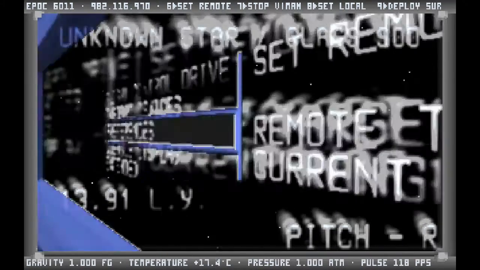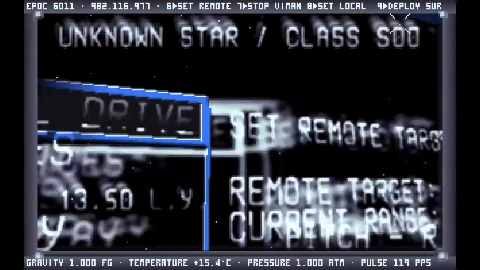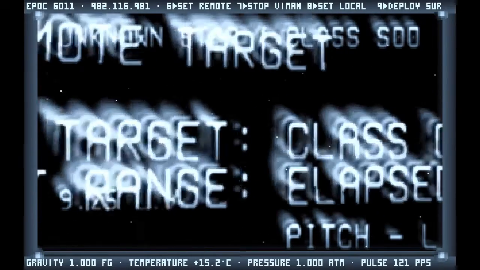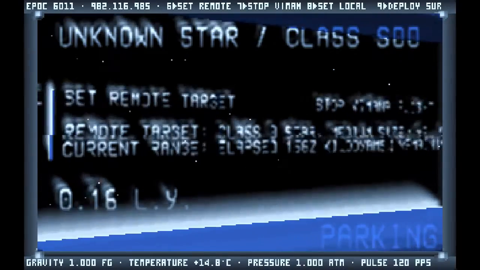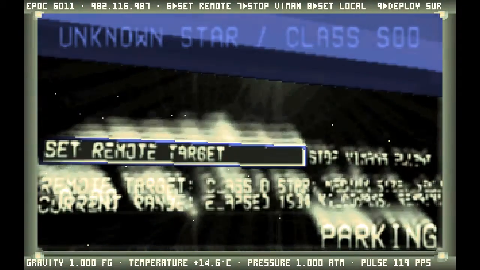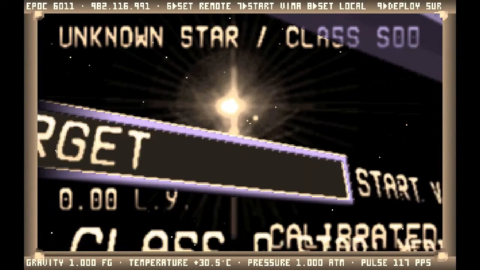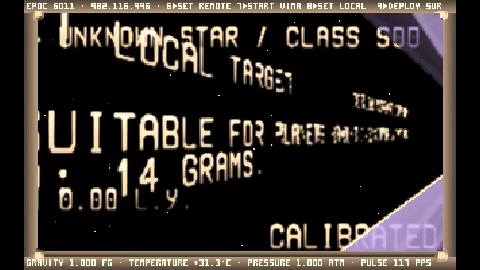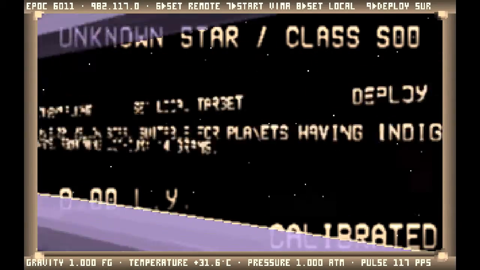So let's just see if we can't turn around a bit so that our star is up here nearby so we can look at it. There it is. We'll see it up here pretty soon as we fly up to it. There it is. There's our big yellow star. Class C star, medium size, suitable for planets having indigenous life forms.